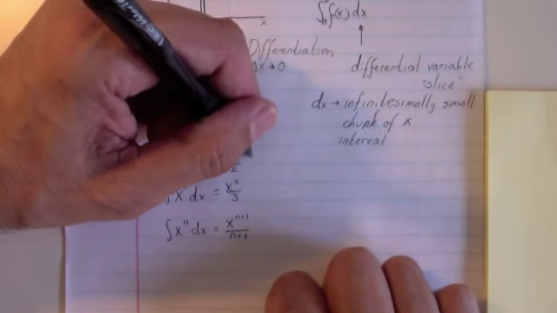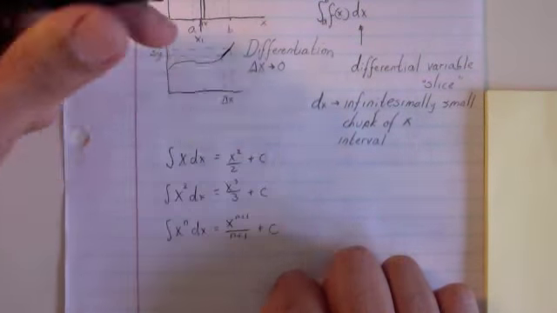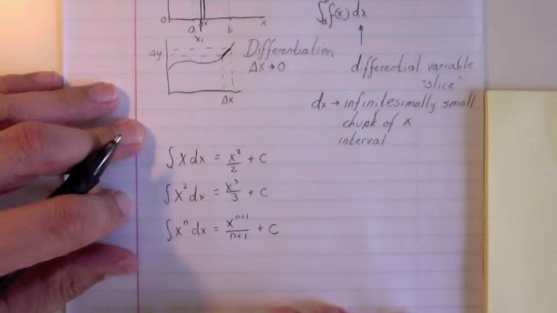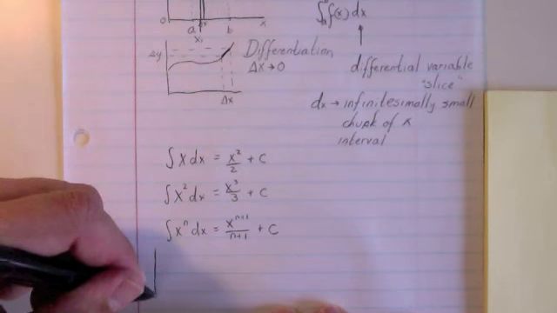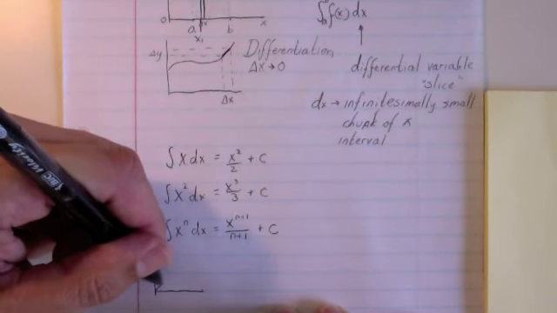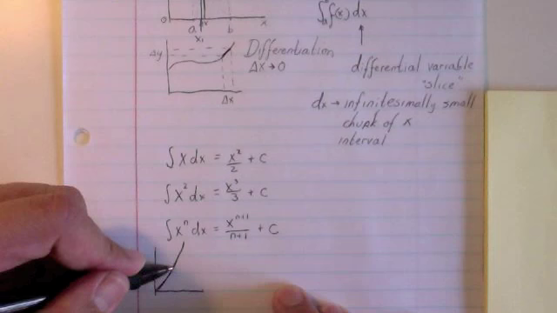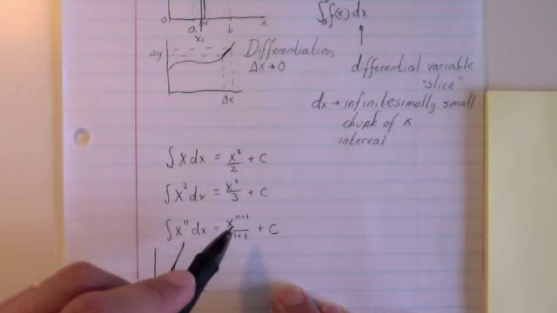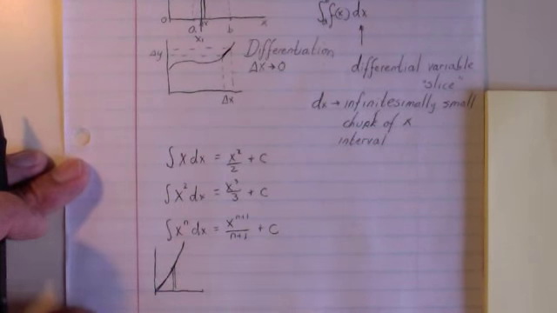And for these ones, you always have a constant after it. Indefinite meaning there are no limits here. We're not doing from a to b. This is just a general expression. So if I integrate x to the n with respect to some infinitesimally small slice, let me draw x to the n. X to the n is going to go up kind of sharply like this. Whatever that n is, we take these slices and we add them up. The difference between any 2 points is going to be x to the n plus 1 over n plus 1 plus c. It's just a mathematical construct that can be derived.